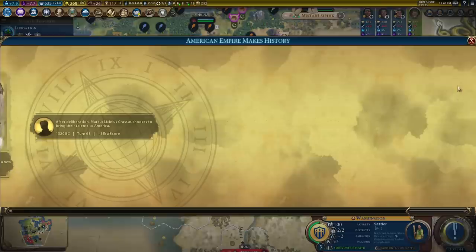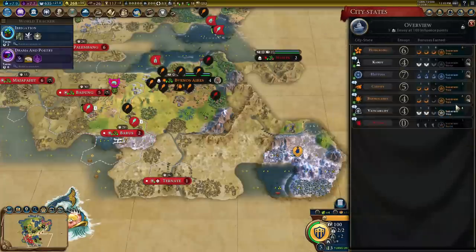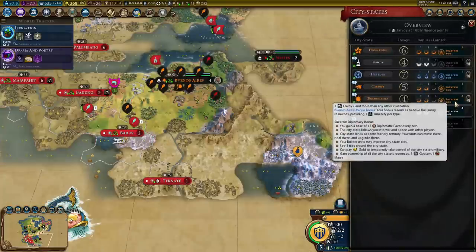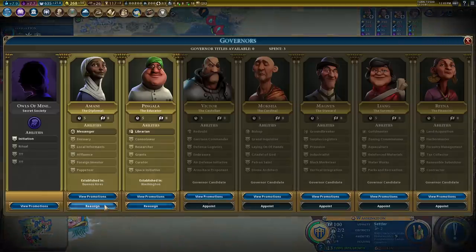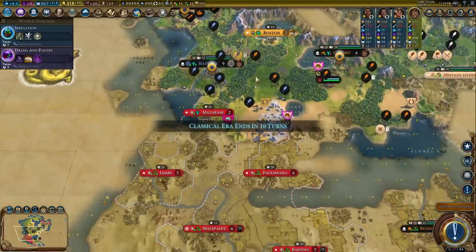Here's an envoy. It counts as my first, so I actually get two, which is wonderful. I get a couple of era score. Buenos Aires is very happy. It makes my cities nice and happy as well, but not to last, because Amani now goes to Wulin. Hong Kong now has swordsmen. Just keep an eye on that.